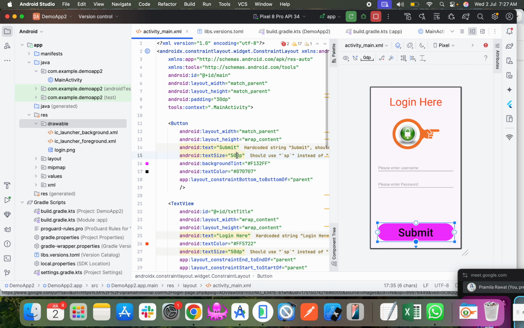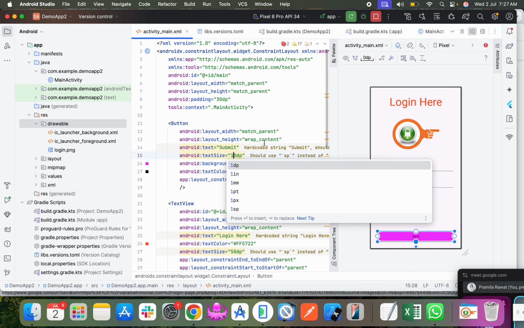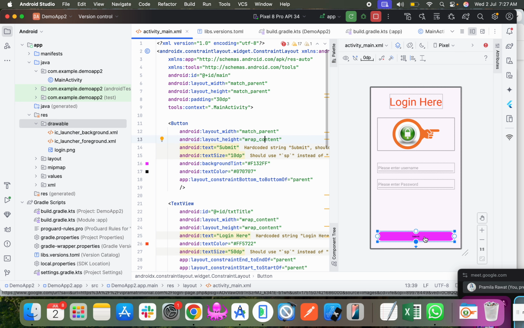You can provide a height to the box, to the text, like 30. So the height will increase and decrease accordingly. You can see, if you provide it 10, then the size of the button decreases, because we have written that the height should wrap content, meaning whatever content will be inside this, the height should increase or decrease as per that.